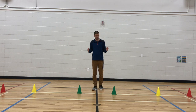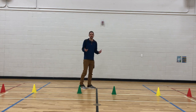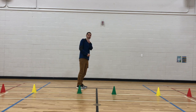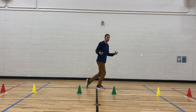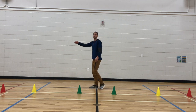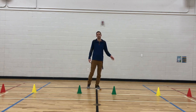Typically with younger students, I'm going to have the space of the two starting points much further apart. You're going to give students a bit of a chance to move the wrong direction and correct themselves before they're running into the opposing team, right? So if Lions is called and I'm supposed to go this way, and I do that little first step forward and kind of realize, uh-oh, I'm going the wrong way, I have enough time to turn around and start running, probably before my partner or the opposing team is going to be able to tag.